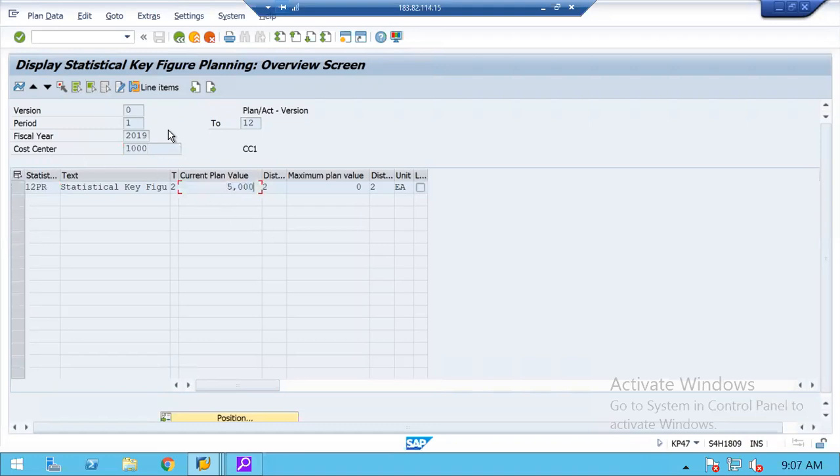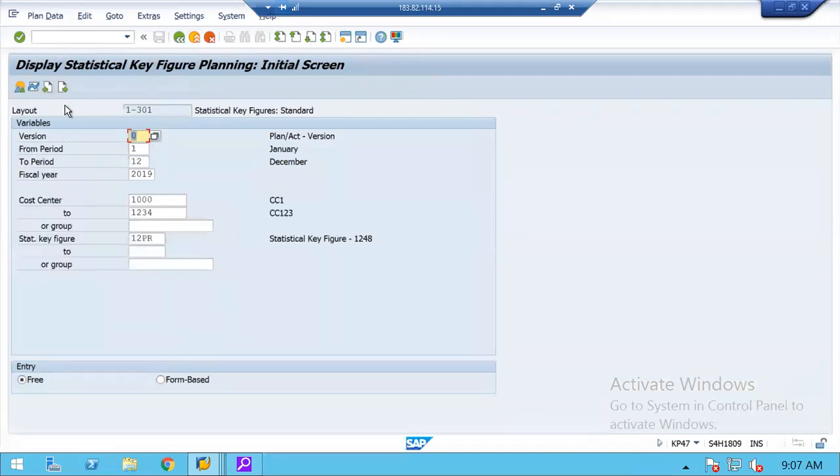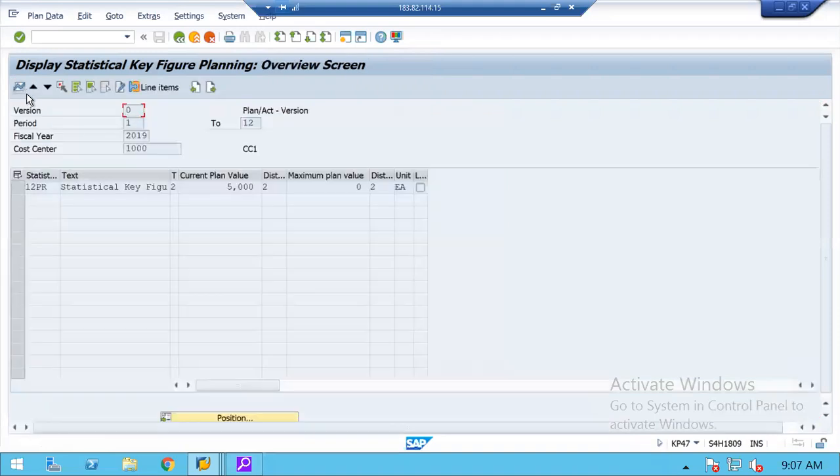Okay, in order to have the next cost center, you can select this. Oh, sorry, 1 second, not that one. Yeah, this is the one here. These are the ones. Now I'm selecting the next one. You can see the cost center 1, 2, 3, 4.